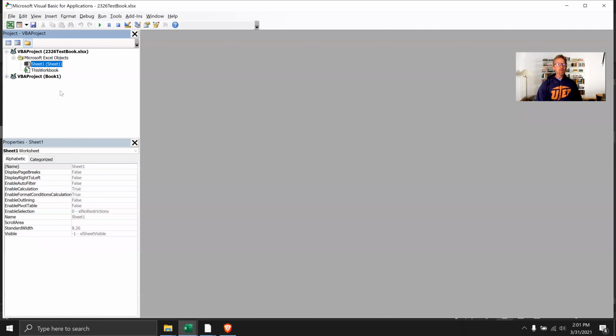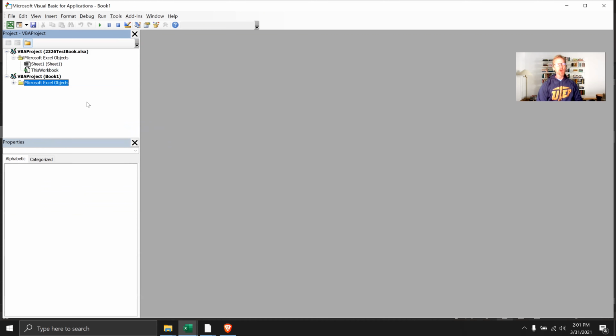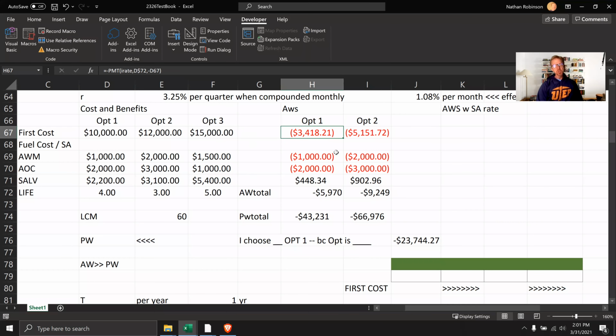So if I were to write something, right, I could select in here and then insert and then user forms. You can create forms and stuff, or a module. So I can insert a module. Now, if I insert a module here, then any program that I write is going to be available only to this book. Once I close this one and I start a different Excel file, the macros that I wrote aren't going to be available to it, and that's pretty annoying.